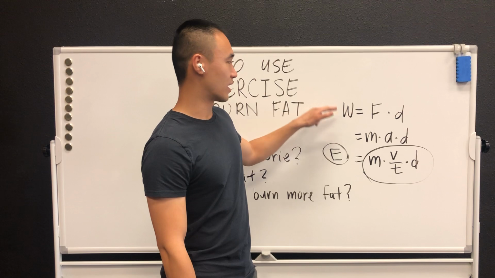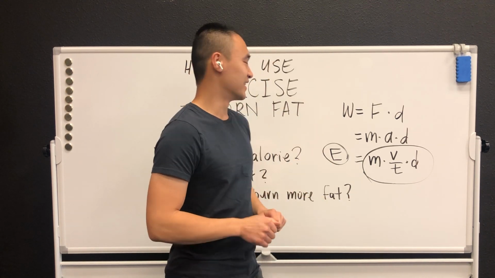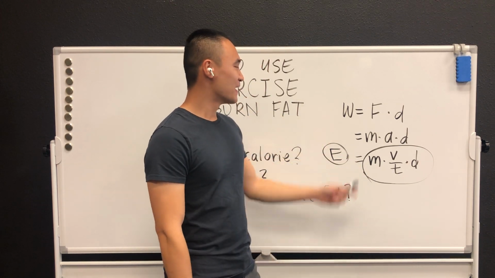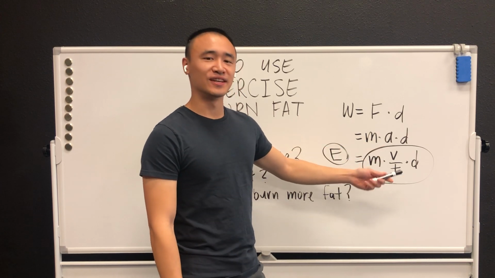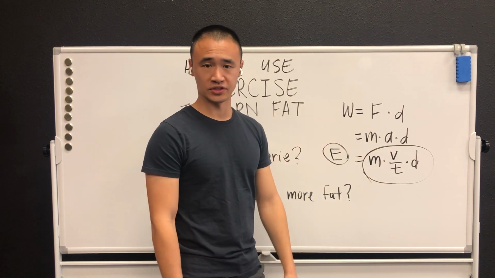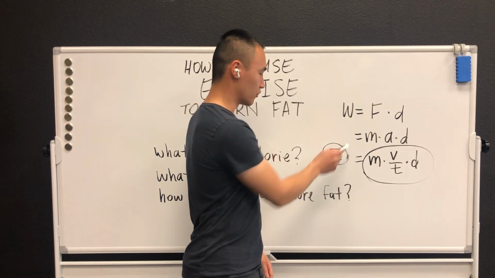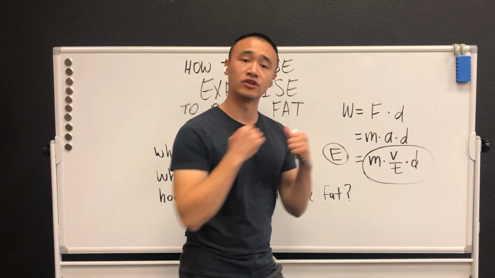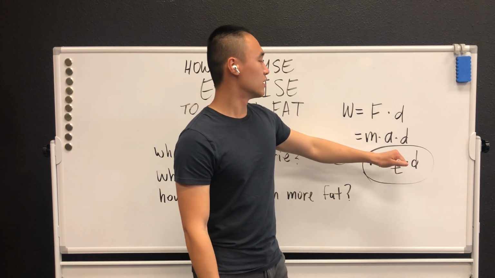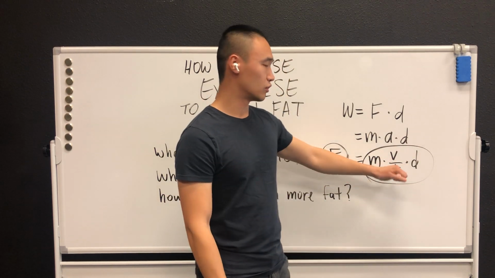And now I can tell people that work makes you mad. Try to tell that to your boss, see if he or she finds it funny. Moving forward, we can continue to break acceleration down into a function of velocity over time. And now we have our final formula to use. If we remember, this is the work function. So whatever output we get over here, this is the amount of energy that we put out in relationship to the amount of mass we use, the amount of velocity, in this case speed, and the distance over the time.